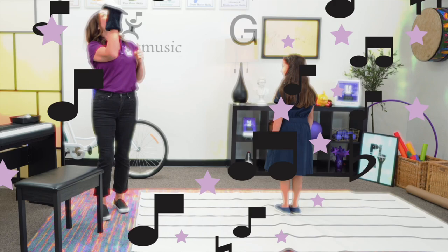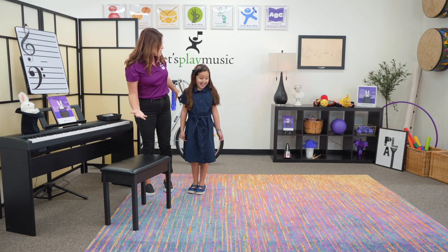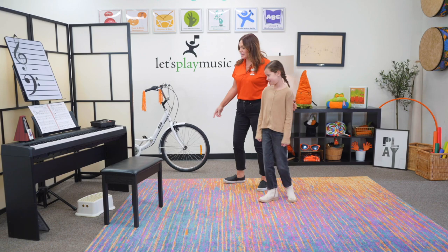Should we have Mr. Rabbit help us magically clean up our room? Ready, set. Hey, and he even cleaned up our room for us. I think we should play point and pound today. Should we play point and pound together? Ruby, do you want to take a seat?